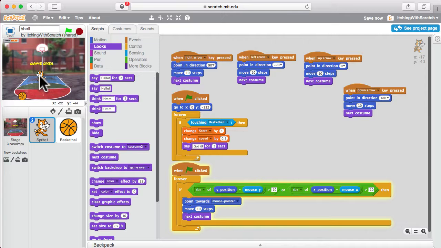So we covered adding some extra keys to move up and down, which was pretty simple. And then we went to moving the cat with the mouse, which in the end is simple, but in the beginning it took us a couple tries, right? First, when we did it in the one loop, we had to wait 2 seconds while we were saying got it, and that ruined the flow of the game. So we made a second loop so that our cat could be doing 2 things at the same time.